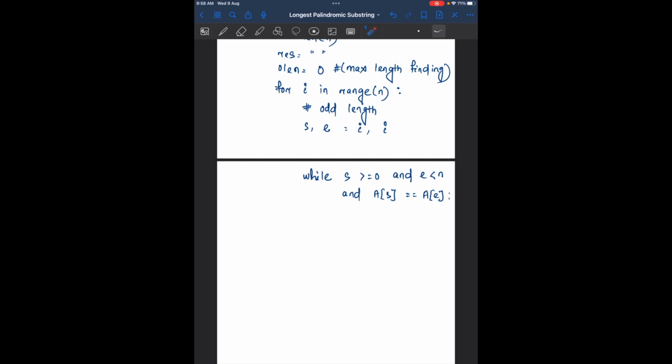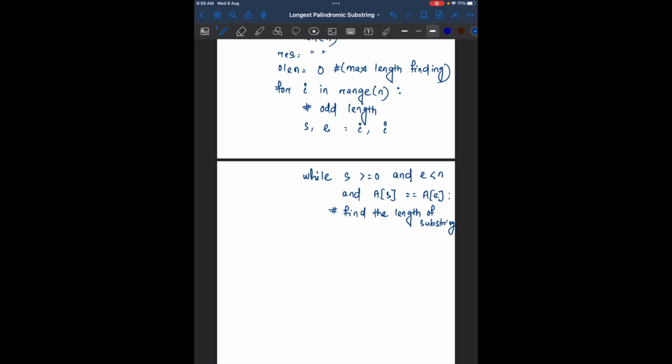So this we discussed. This is S greater than or equal to 0, the lower bound. This is the upper bound, and A of S equal to A of E is for the palindrome check. If this condition is satisfied, then find the length of the substring.